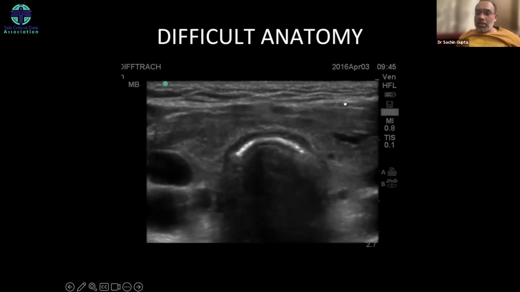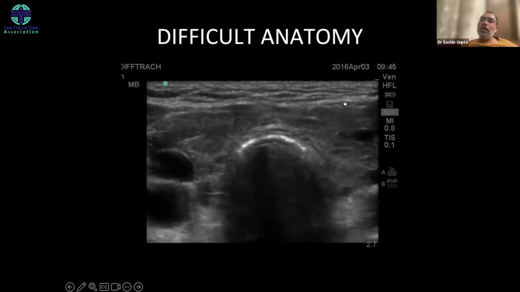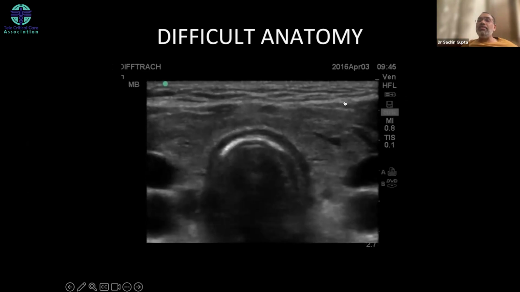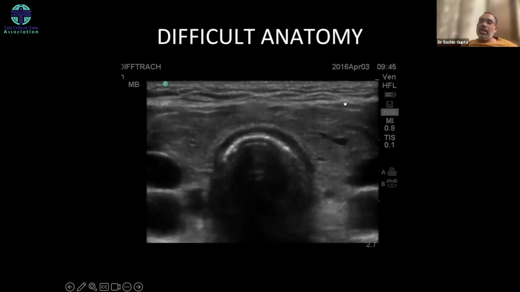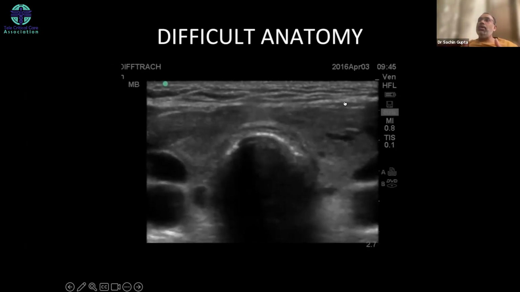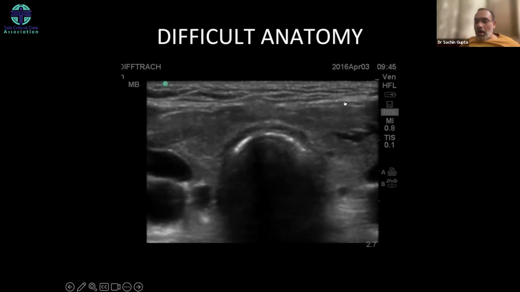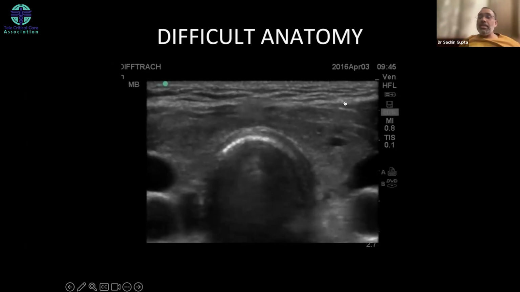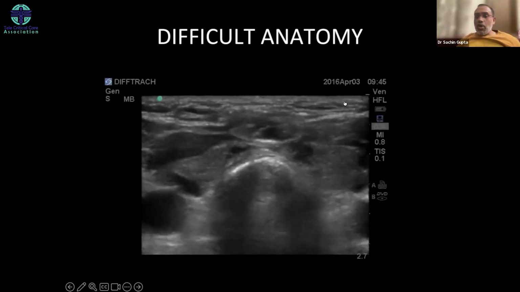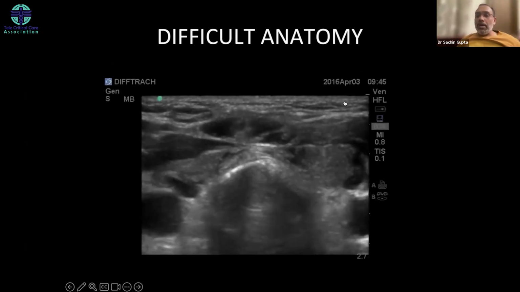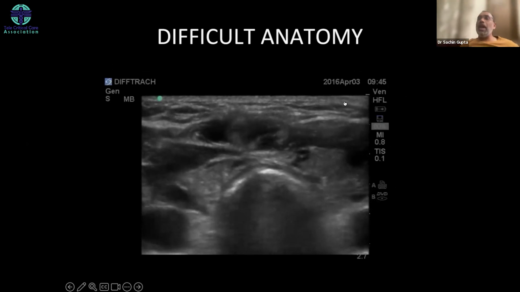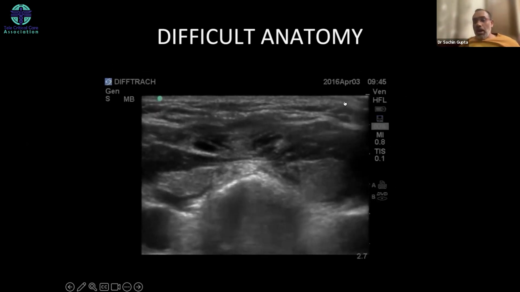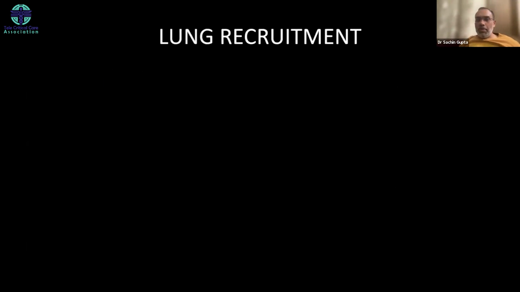And what we do for such patients is we try to follow the principle of liposuction. We create a pseudo space by just infiltrating local anesthesia there, and we try to separate the planes, and we try to divert these vessels far apart from each other so that you can put your needle and your dilators and everything, and these vessels are not ruptured. So this is how we do it, and we follow the same principle as what happens in liposuction, that you are creating pseudo spaces and pseudo fat spaces for liposuction, and this is the same principle that we apply here.